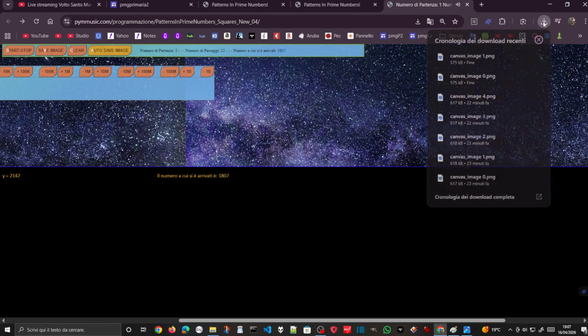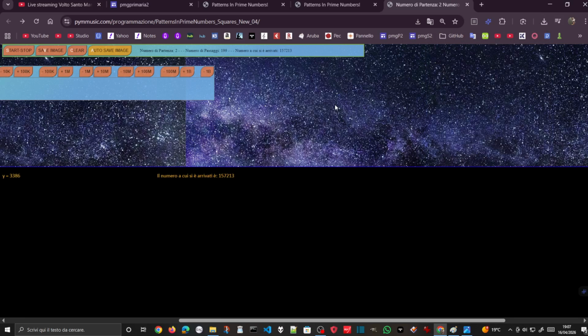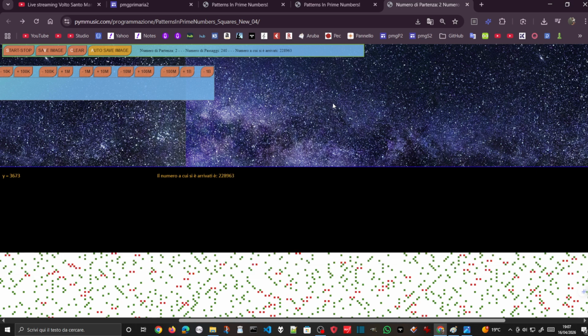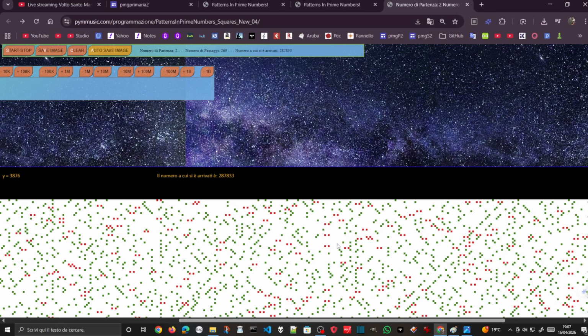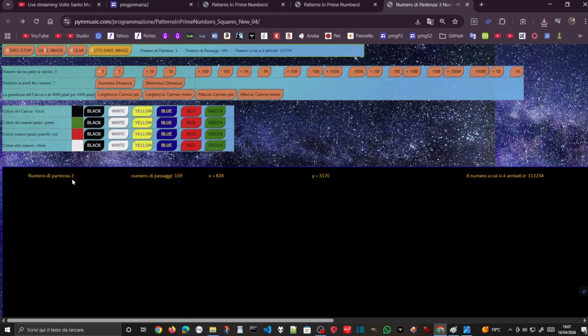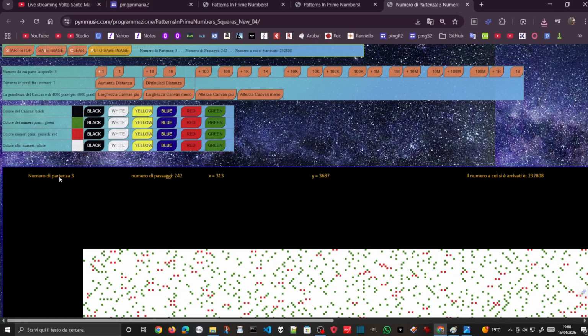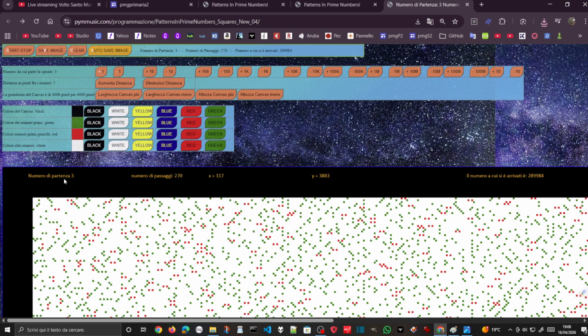Now the image is canvas image 1. You can choose the color you want. Now it starts from 3. In the images, very important, you can find the information about the starting point in the upper left.